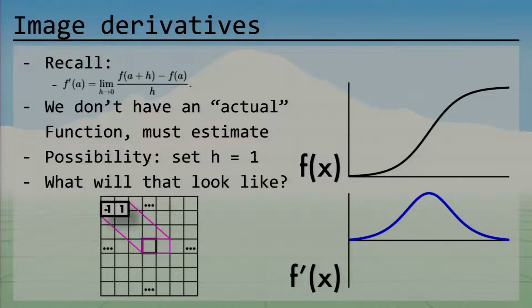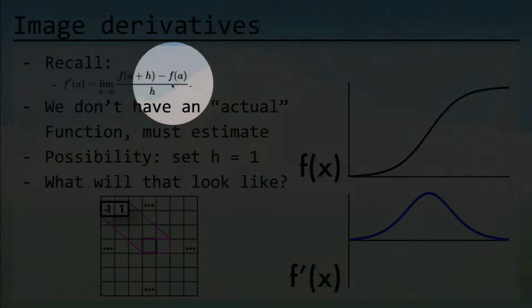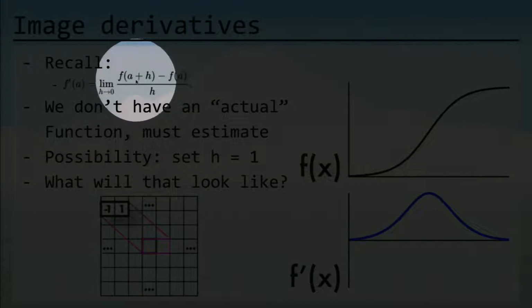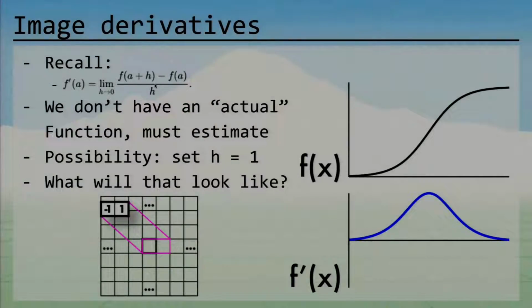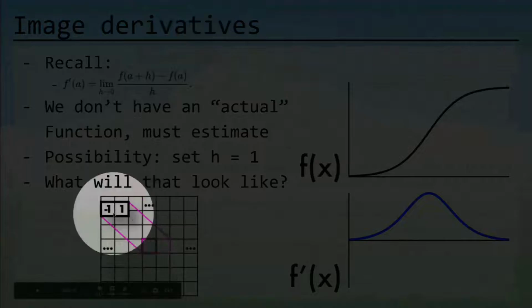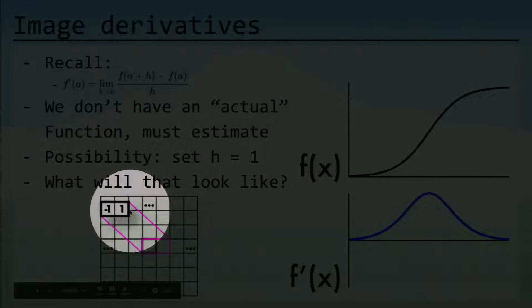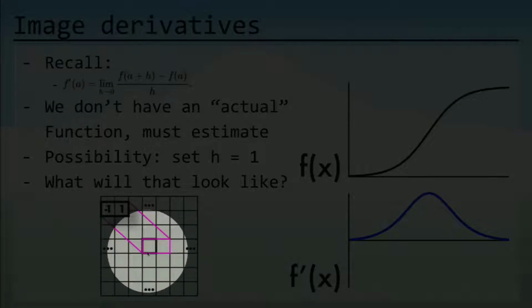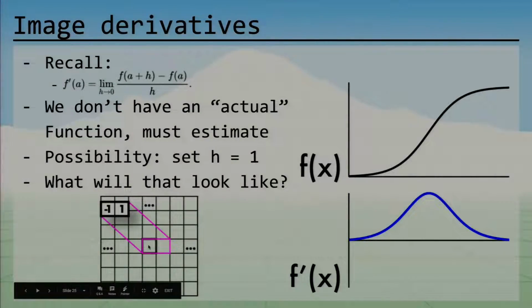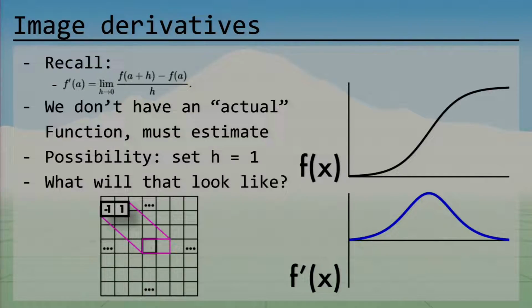So all we want to do is have a negative component of 1 right at the place where we're trying to take the derivative, and then move over by some amount. In this case, we're going to set h equal to 1, figure out what the function corresponds to at that location, and subtract one of the values from the other. So we look over by 1 pixel, see what's the value there, and then subtract out the value of the current pixel that we're looking at the moment. So this is one potential way that we could estimate the derivative of an image.